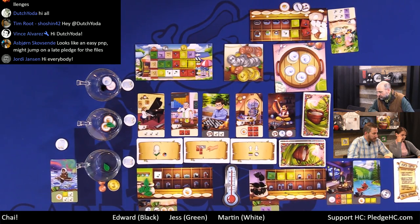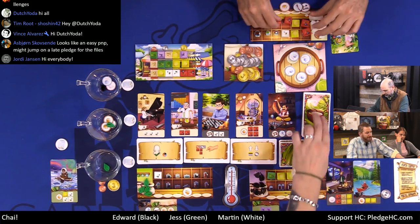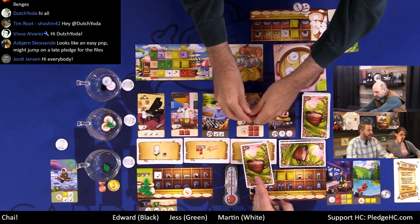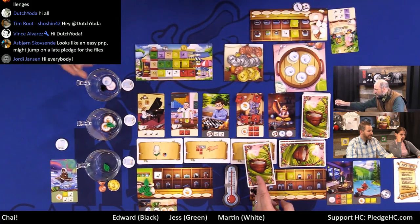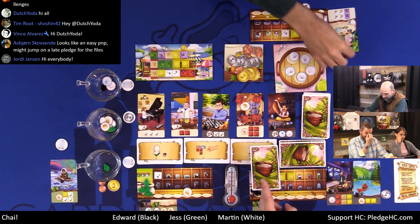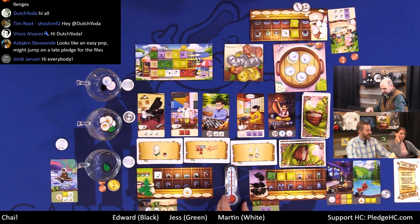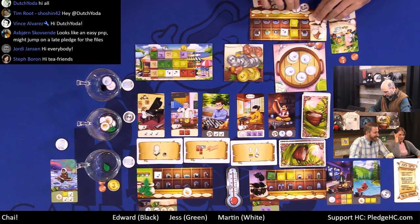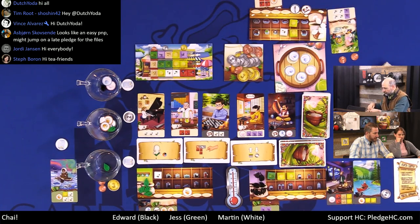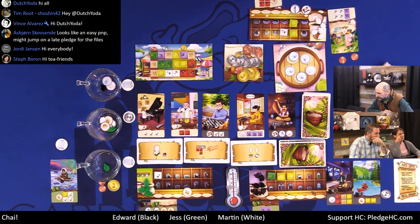Into round two. Martin goes to the market — he won't even take the three coins because he's spending all three on the expensive berries. That gives him four berries and a little honey for the Tin Man customer. He gets two for his tip — more than he got the entire practice game. His barista skills have improved, apparently. He takes another market run and refills the market.